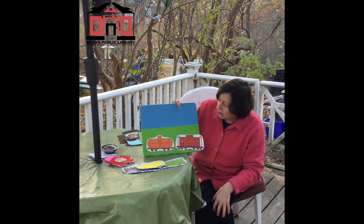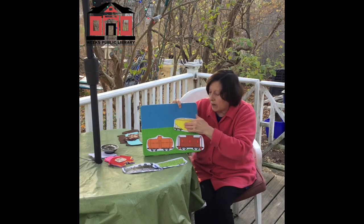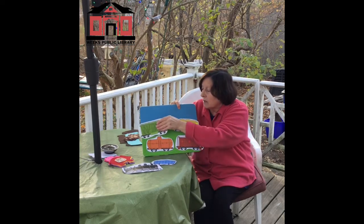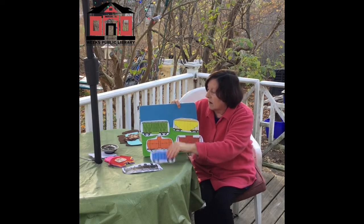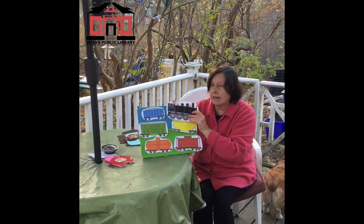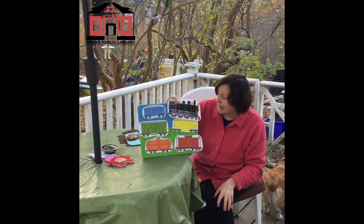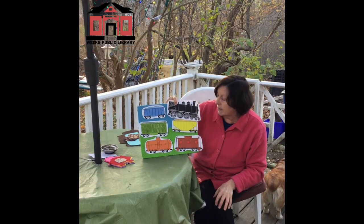Our orange tank car. Our yellow hopper car. Our green box car. Our blue coal car. And our black engine. Choo, choo, choo, choo, choo. And that's our freight train.